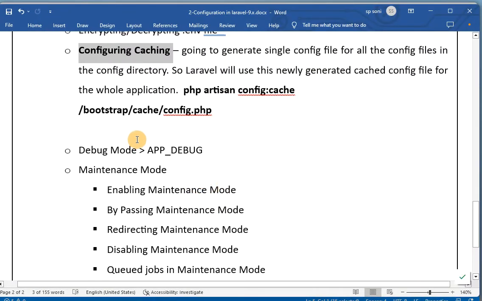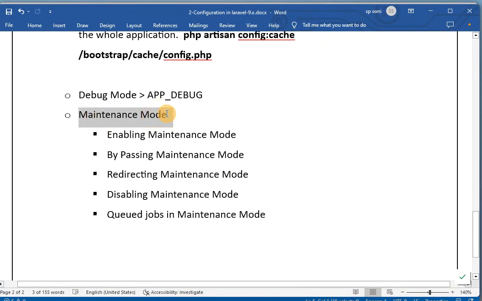Now come to the next point. There is the maintenance mode, guys. This maintenance mode is required when you are going to deploy your project from local to the production environment, or from a lower environment to the production environment. There is some time difference, like it takes around 5 minutes, or it can take around 1 hour also. Till that time no user can access your application, and no user can start any transaction. So till that time it is recommended to keep your application in the maintenance mode.